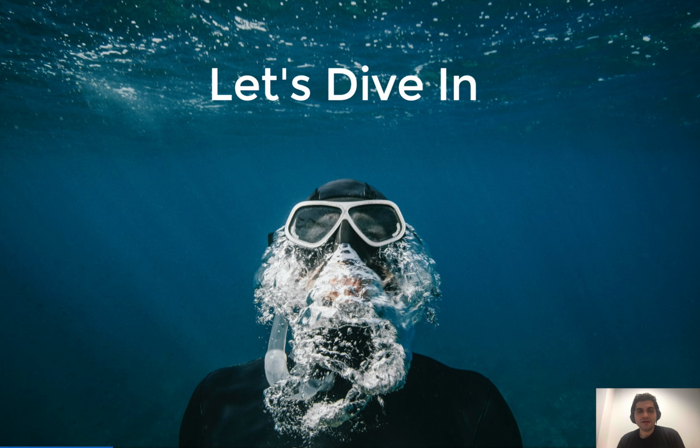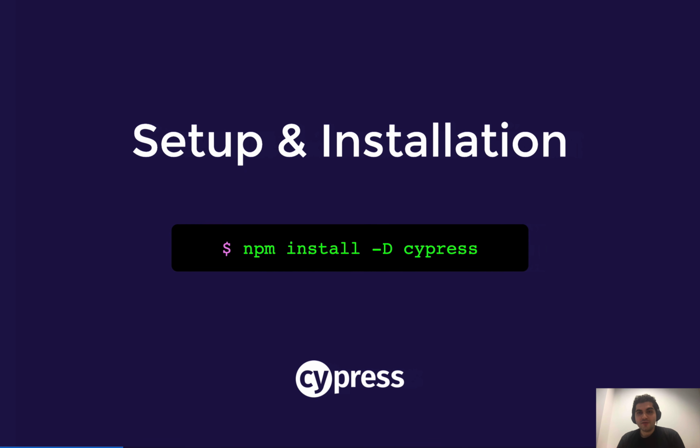Okay, now you've heard a little bit about what Cypress is and why you might want to adopt it. Now it's time to dive in and start using it. First and foremost, let's talk about setup and installation. Well, it's very simple with Cypress. All you've got to do is npm install cypress. It's just this one line. There are no additional tools or binaries or anything else to set up or configure. This is it. You do this and you get one tool that handles everything for you.